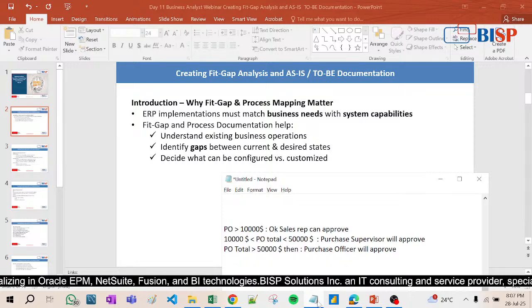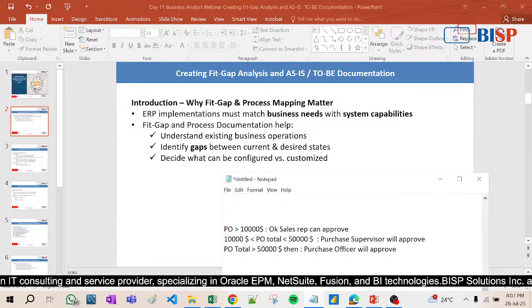So first, the first point says understand existing business operations. I understood. Identify gap between current and desired state: right now there is no such facility in the existing system, but in NetSuite it is possible. This is called current and desired state.